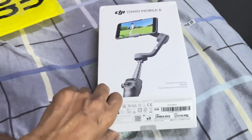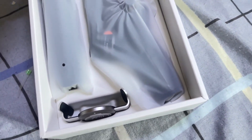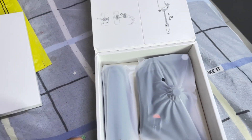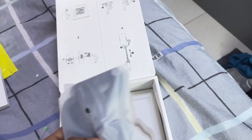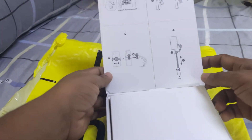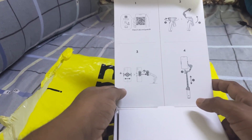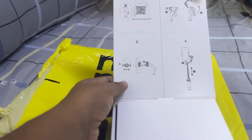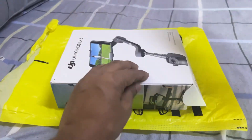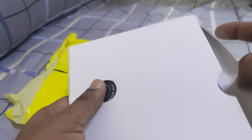Okay, now the wait is over and you can see what's inside. And this is what I haven't expected — let's see what's inside. Here you can see the instructions given on how to follow the primary instructions on how to operate the gimbal. Let's see what's inside — there are some gadgets given, let's see what they are.